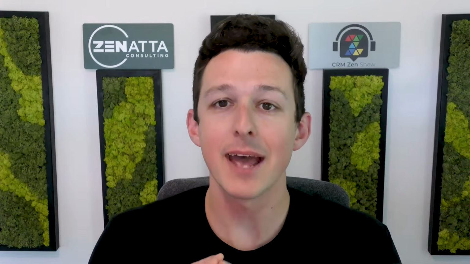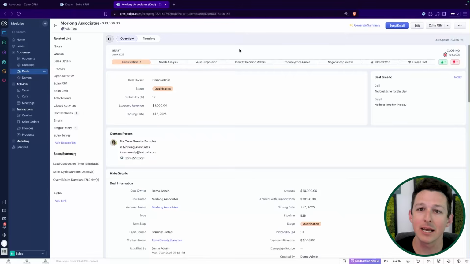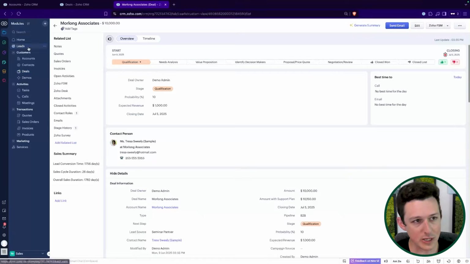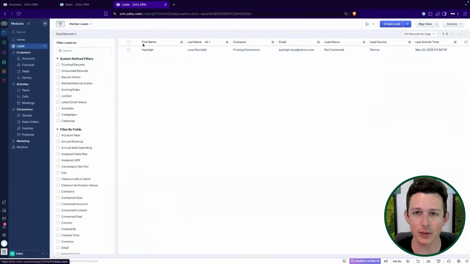Oh, the almighty deal. So the deal record conceptually basically just means the potential sale and the process around that potential sale to a client. Now, when that sale is won or lost, the record will stay in here as a deal. Sometimes you might be using a deal to actually fulfill as well after the deal's been closed won, but you can always kind of think about this as the sales module, right? So we start with that lead, but again, they don't live here that long.